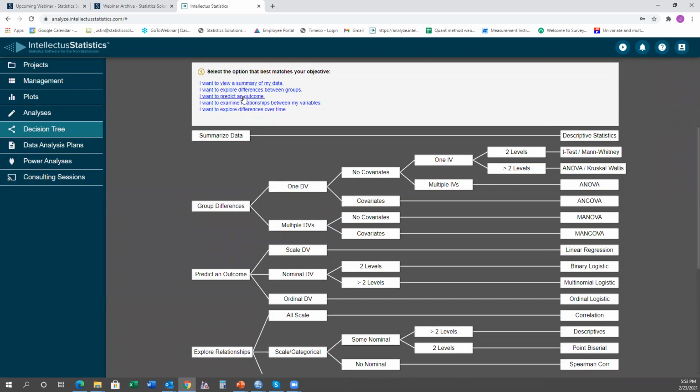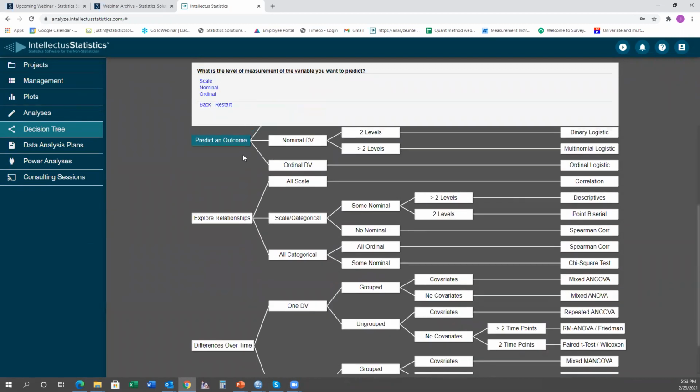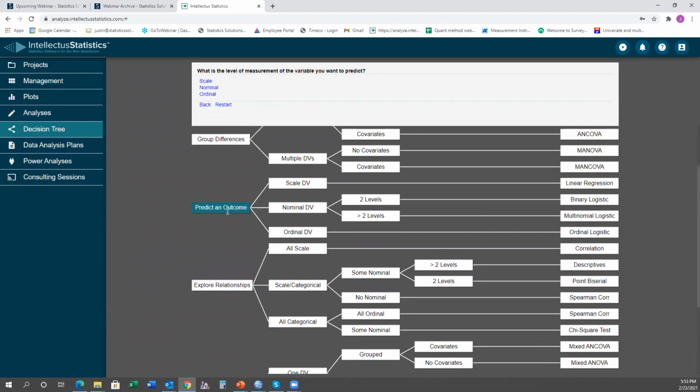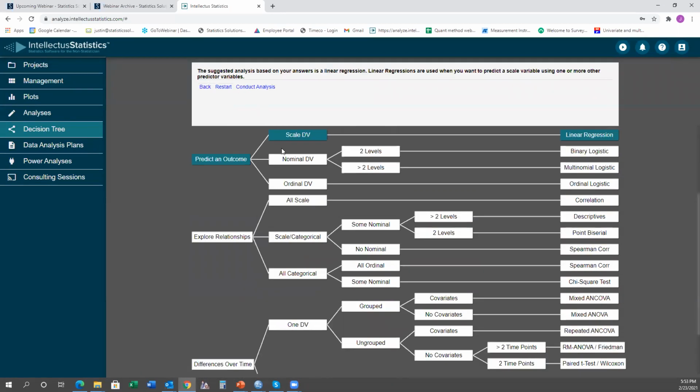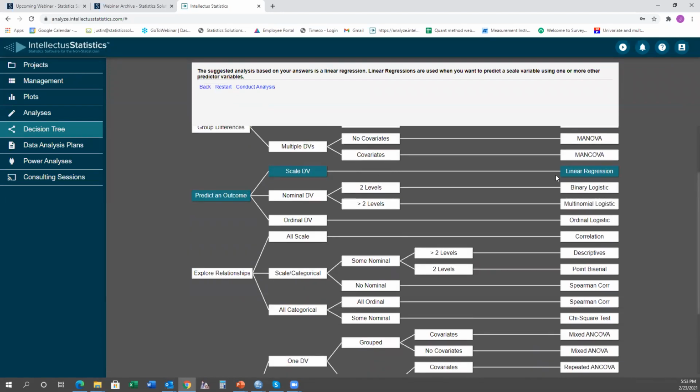So say I want to predict an outcome. It's going to start the decision tree. What is the level of measurement of the variable you want to predict? Say it is scale. It's a continuous variable. It's going to go down the decision tree and suggest the best statistical option for you to address your research question.